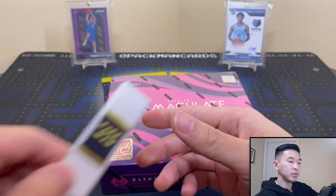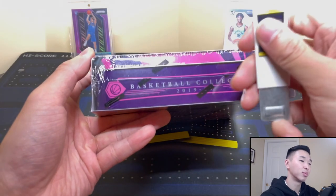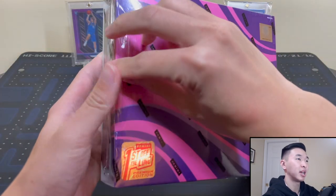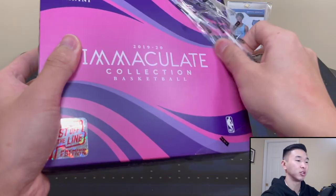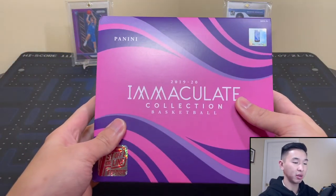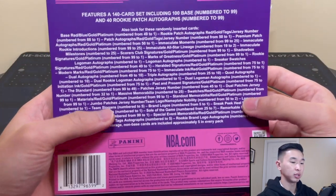We've got the Luka purple and the John auto nearby — maybe putting some heat in the back will bring more good luck. By far this is at least several hundred dollars more expensive than the most expensive box I've bought before, so I'm really, really nervous. I may not show it, but yeah, I'm definitely sweating bullets right now. Here's the sleeve — First Off the Line Premium sticker. You get three autos, two mem cards, a base card.